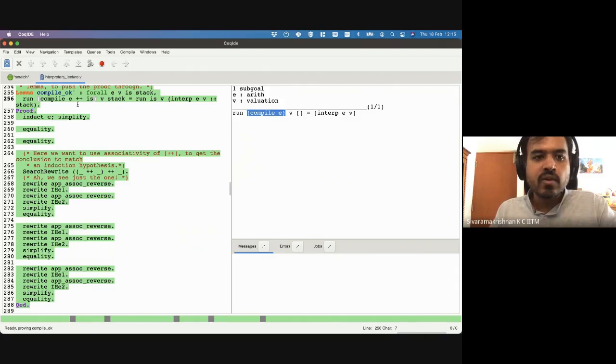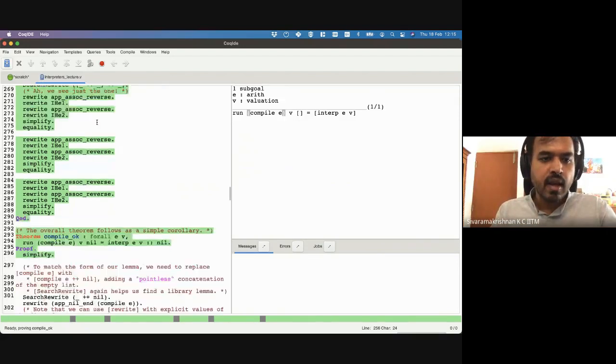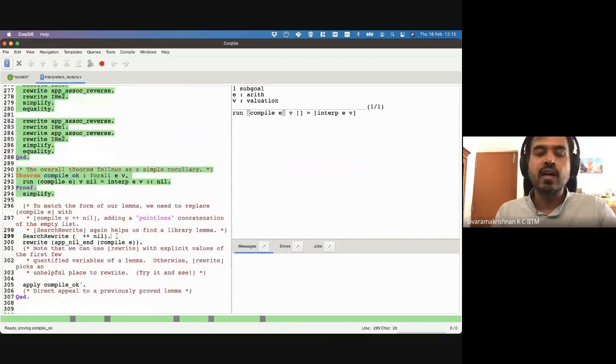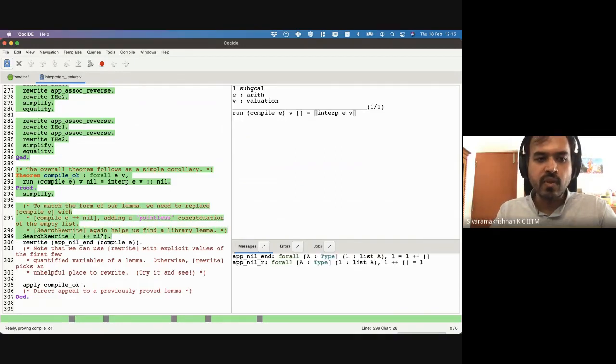So syntactically, because we are operating everything syntactically, right? We know that you can rewrite this term as compile appended to an empty list, right? Semantically that's the same thing, but syntactically this will match the term that we expect in the lemma. So we have to do this rewrite in order to help Coq apply this lemma, and we need to search for a theorem which says appending an empty list to arbitrary things gives us the same thing. So if you search rewrite for this one, observe that we have app_nil_end.